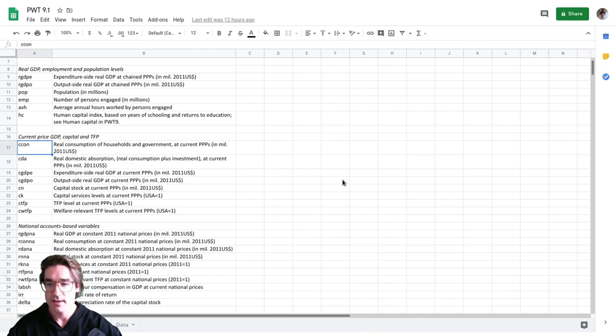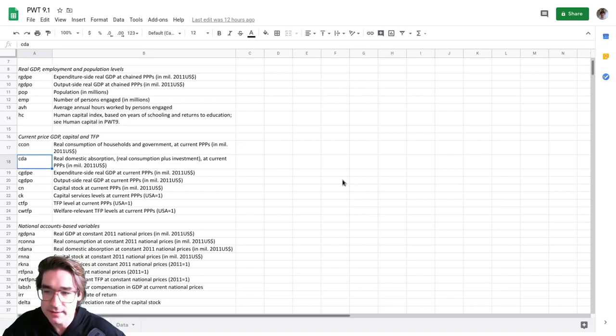So here, if you remember, in the Jones stuff, we looked at that consumption to output ratio. Like Norway had a ton of output, but they didn't consume that much of it because a lot of their output was from oil, North Sea oil reserves that they were extracting, and they just didn't blow all the money. They actually saved it. So their C over Y factor was low and partially counteracted their huge GDP per capita. So that's what consumption is going to help us do: the difference between consumption and actual output.